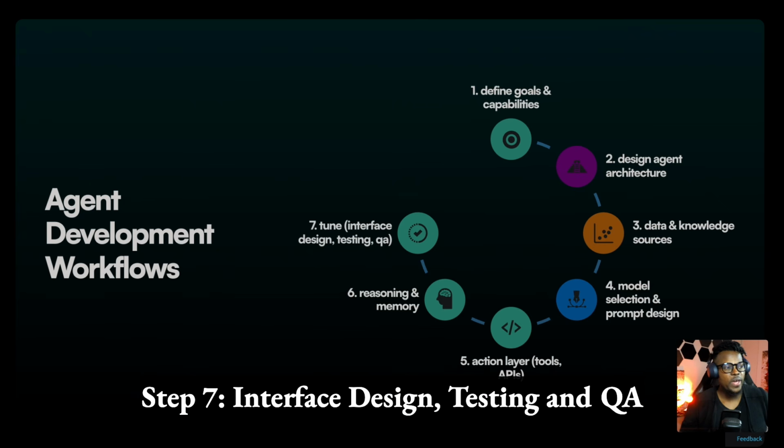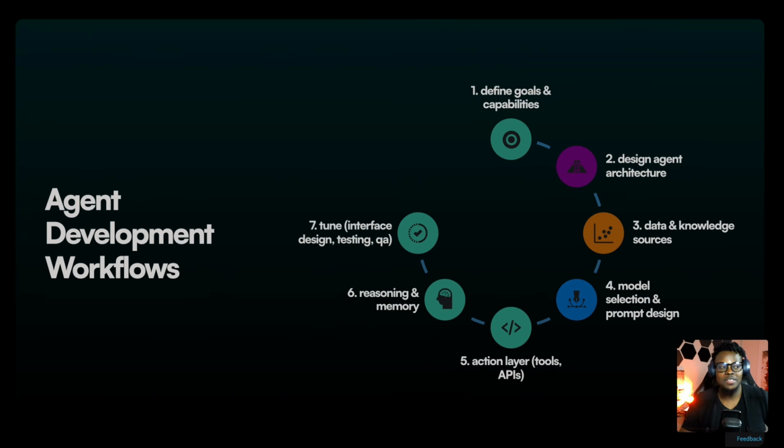And then next we have tuning. So this is interface design, testing, and QA. So here we have to tune the agent. This covers 2 critical areas mostly for me. And the first is the interface. So how does the human actually talk to the agent? Is it a web chat, voice interface, or maybe a command line tool interface, right? You have to think about how the user will communicate to that agent.